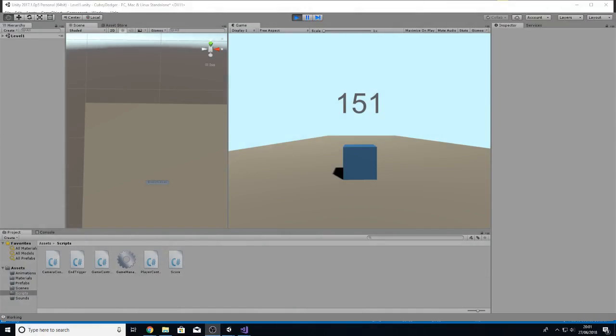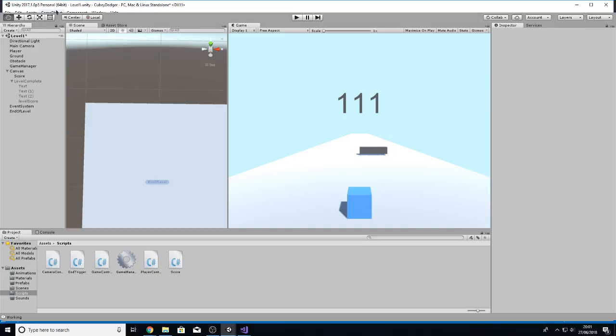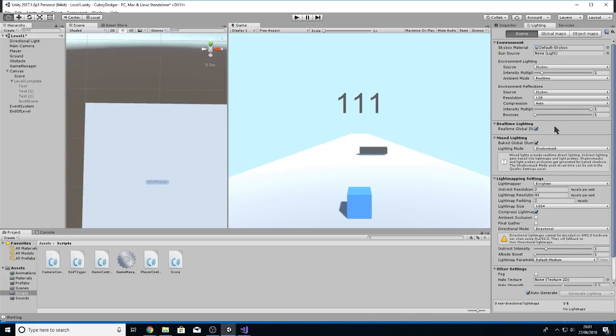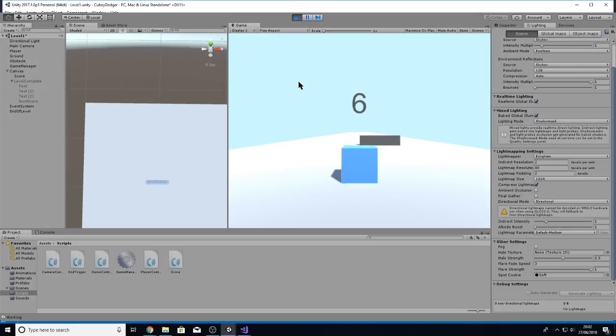I need to fix this lighting issue as well, because notice how it's all funny darkness whenever it makes a new level, and that's because it's on auto. I hope they've fixed this in newer versions, because that's really annoying. It's a bug in Unity. It took a while of searching to find this out, but let's put lighting over here for now. If we go down here, we've got auto generating. Instead of that, I'm just going to generate lighting. Now if we do that and restart the level, it restarts with normal lighting, because that was rather annoying otherwise.